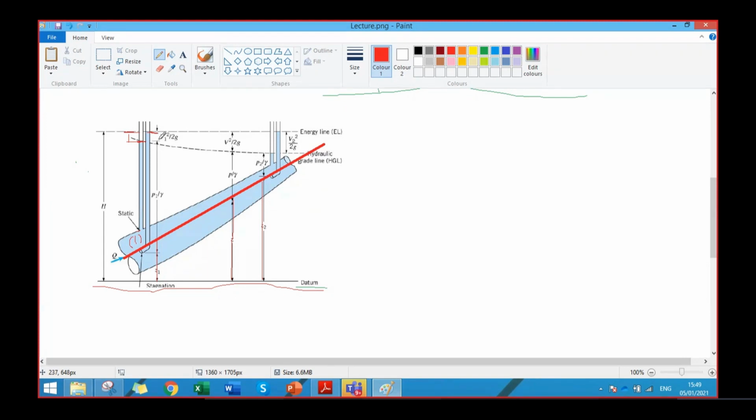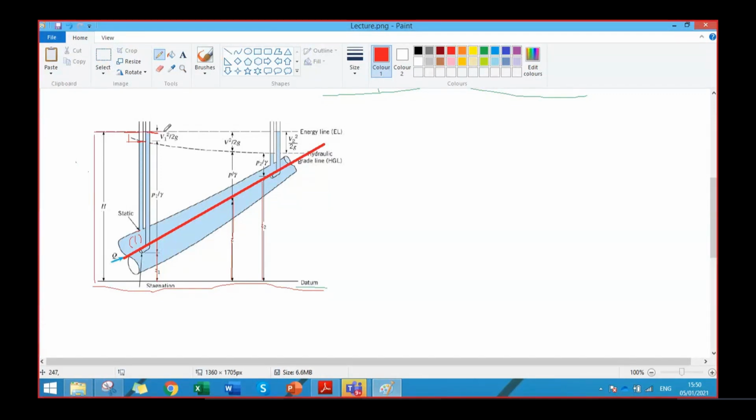As we move further along the pipe, and if we install different static and pitot tubes at different locations, we come to know that as the area is decreasing, the velocity will increase. So we know that the energy line will represent the total head. So it will always remain horizontal. Once we draw the energy line, this will remain fixed along the flow.